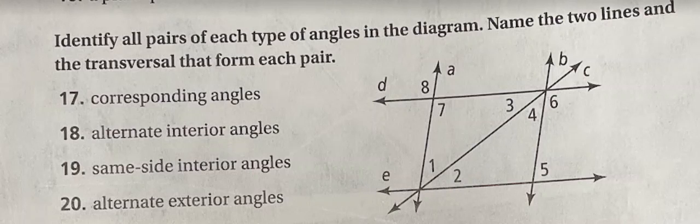One more. Exercise 20. Alternate exterior angles are non-adjacent exterior angles lying on opposite sides. So if you're looking at lines B and D, or rather A and B, the transversal is D, so it'd be 6 and 8. Confusing, but let me know if I need to make some more of these.